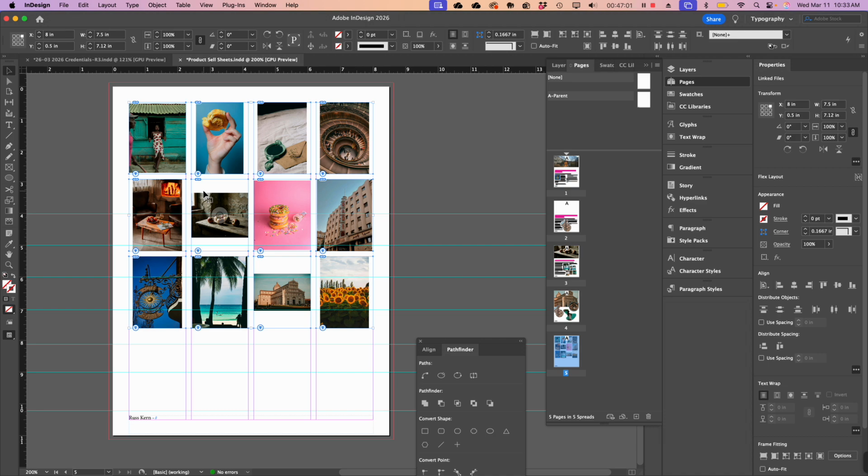So if I've got a bunch of photos that I need to create a contact sheet of, that works out well. For me, a lot of times I've got to create an index of images that a client can use for a particular project or campaign. I'll do something like this a lot of times as well. But before I deselect that, if I come back up here to my fitting options, I'm just going to do content aware fit. It'll fit them all to that grid.